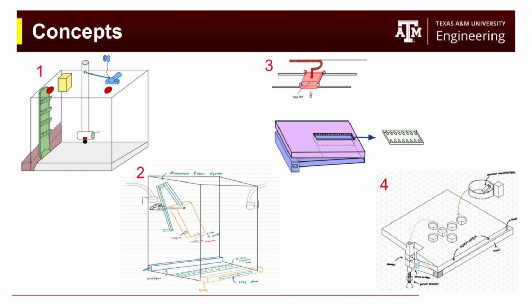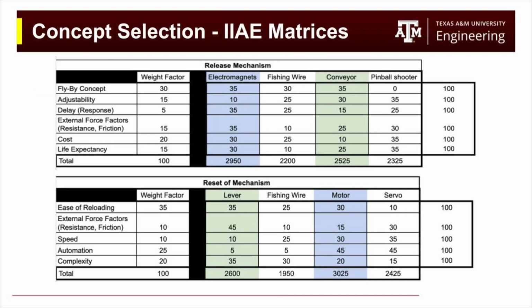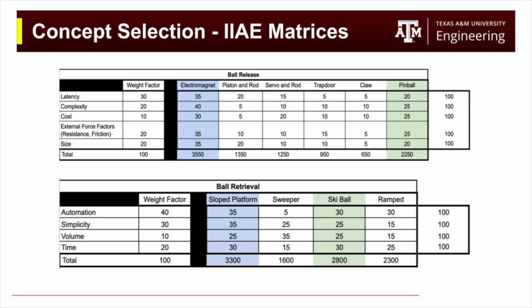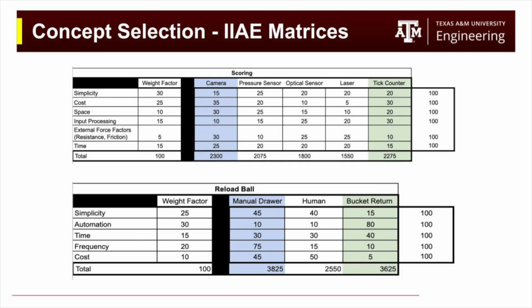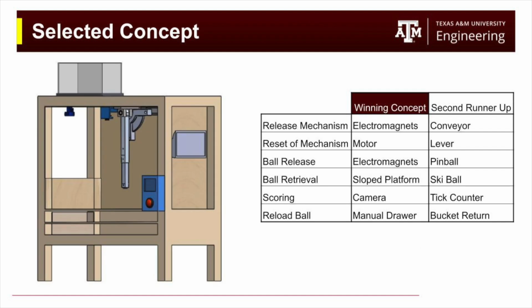Concept 4 is a pinball cannon that launches balls into skee ball slots. A lever counter tracks the slot and the balls roll down a channel where a servo releases them one at a time to the cannon. We broke down our 4 concepts and grouped them into our 6 subsystems. Each idea was evaluated using matrices with factors based on sponsor and customer requirements to determine the best design. And now we have our selected concept.